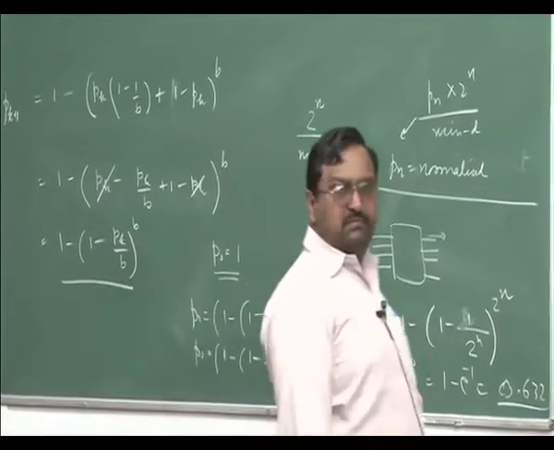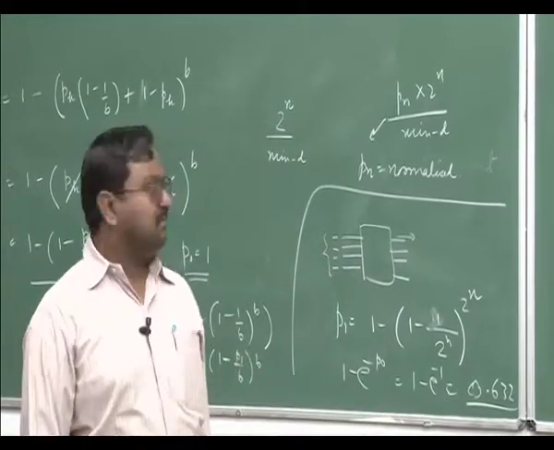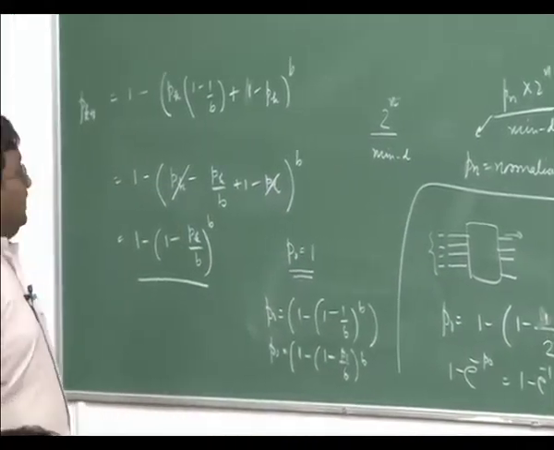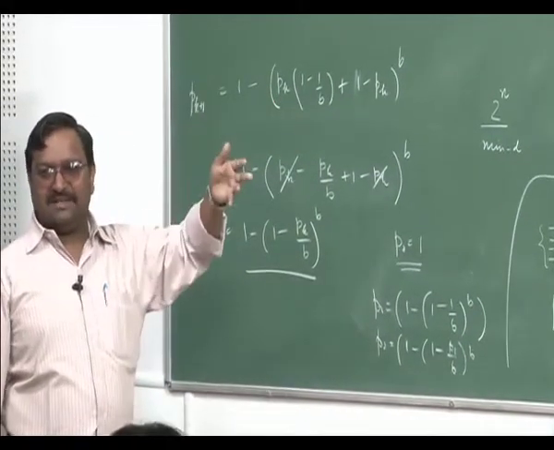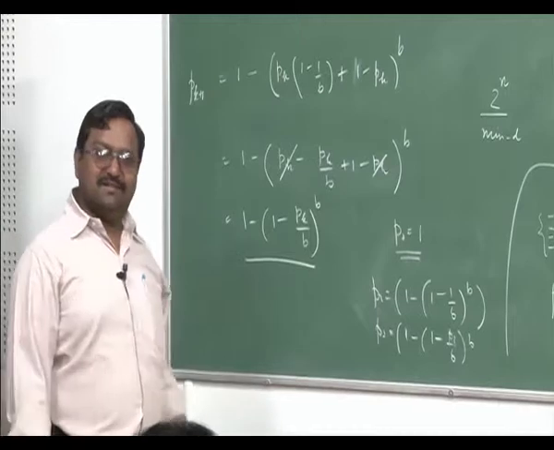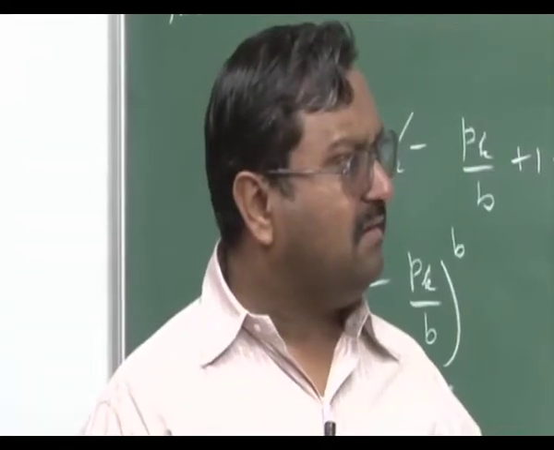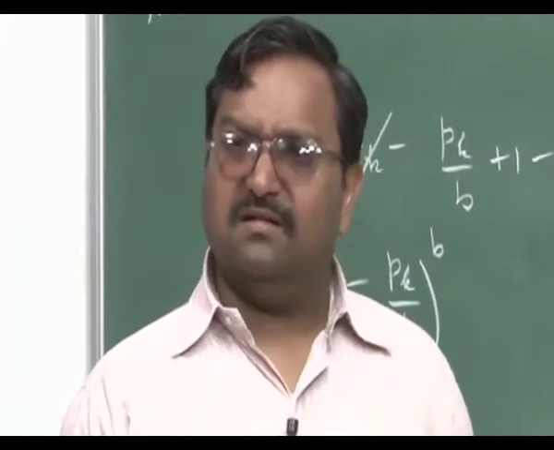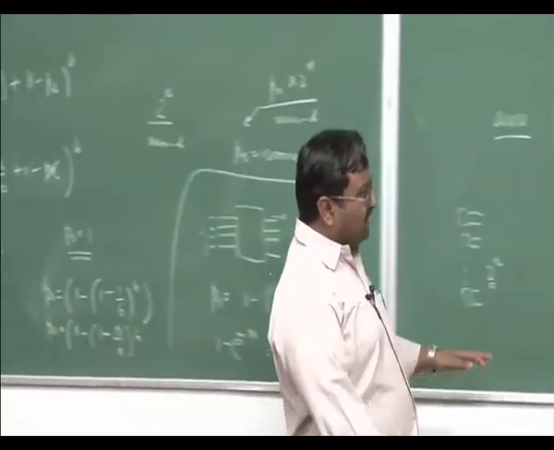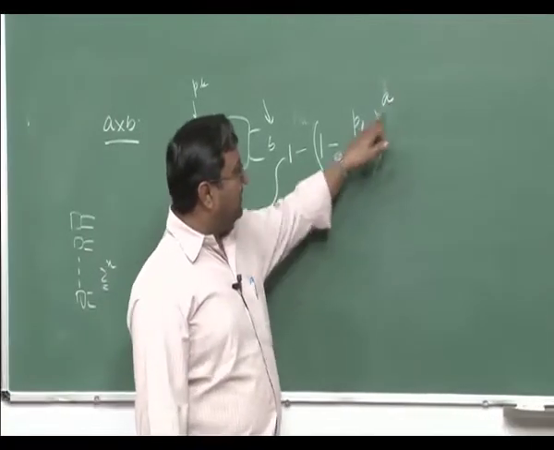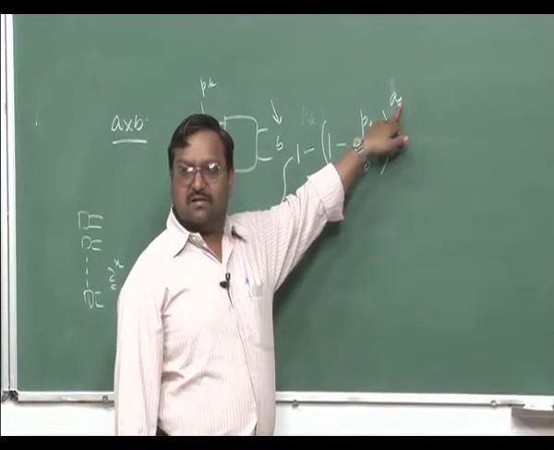In the previous discussion, sir, we took 1 minus 1 by b raised to j. Here j is the count of number of packets coming in at the input. I could have calculated it directly, but I did it explicitly for j packets, conditioned on j. Since a is the number of input lines, shouldn't it be apk, sir? It should be raised to apk, because apk will give the number of packets. I am not clear. Arrival rate is Pk, sir. You are telling this has to be Pk by b raised power apk. Yes, at least it is raised to that exponent, where it is the number of packets.